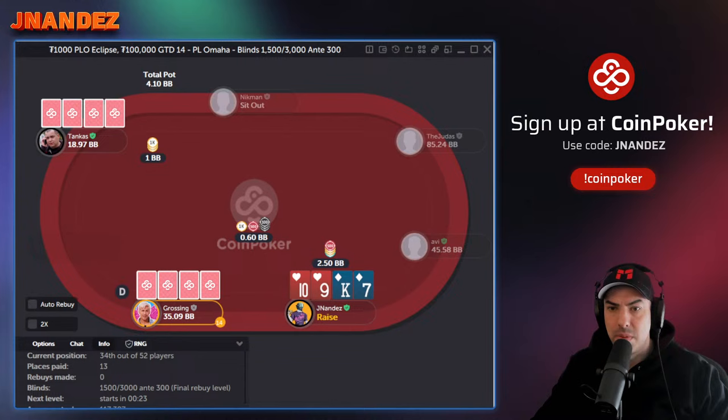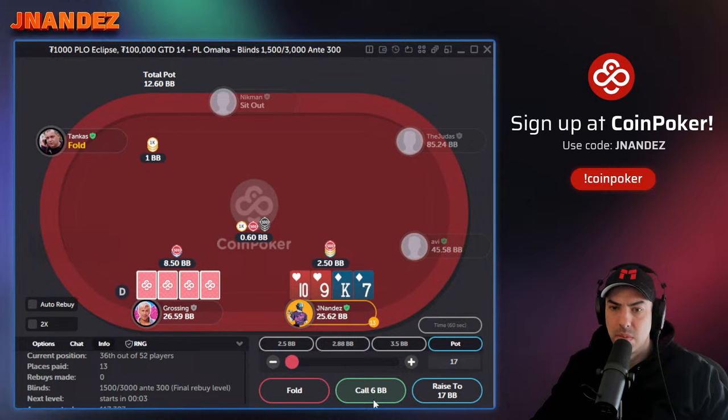Good starting point here with King 10-9-7 double-suited, King high suit, 10 high suit, 2.5x in the cutoff. And we do get 3-bet by the button again. We have a clear-cut continue. So we call.